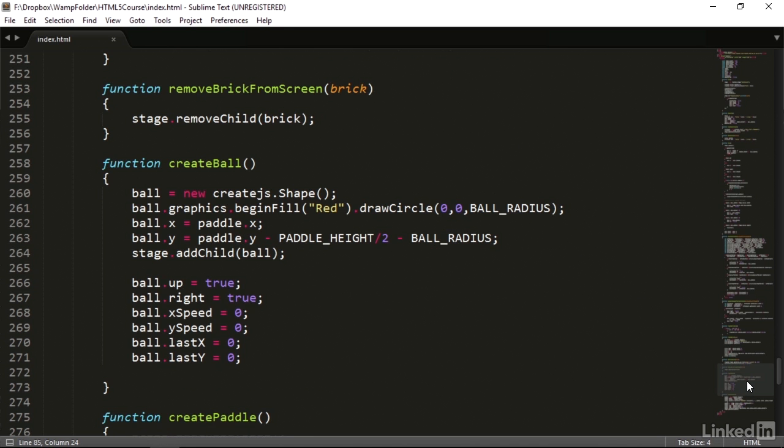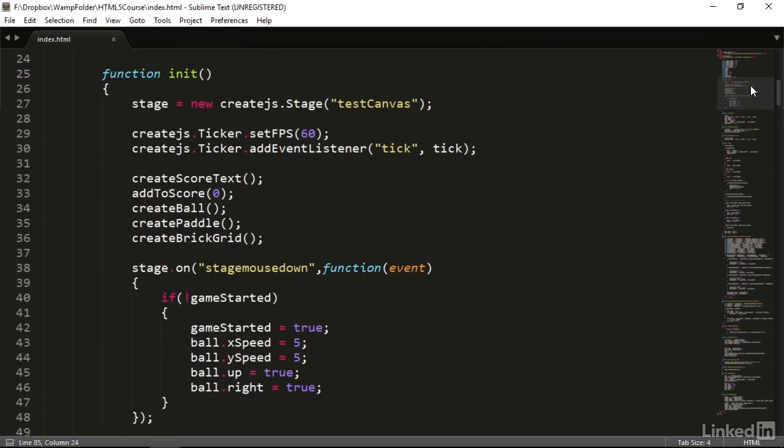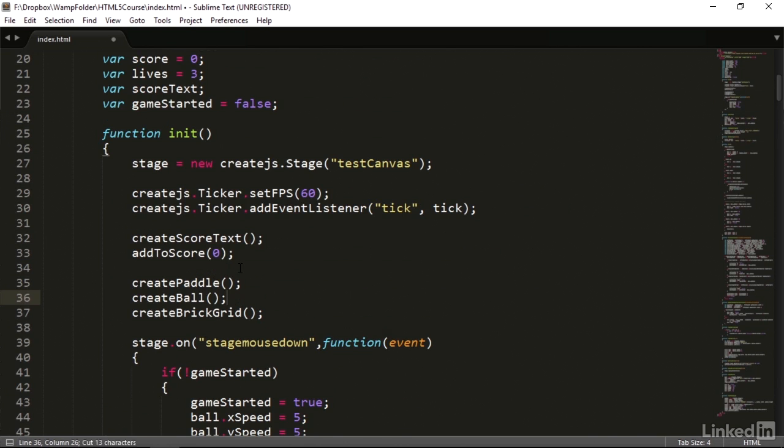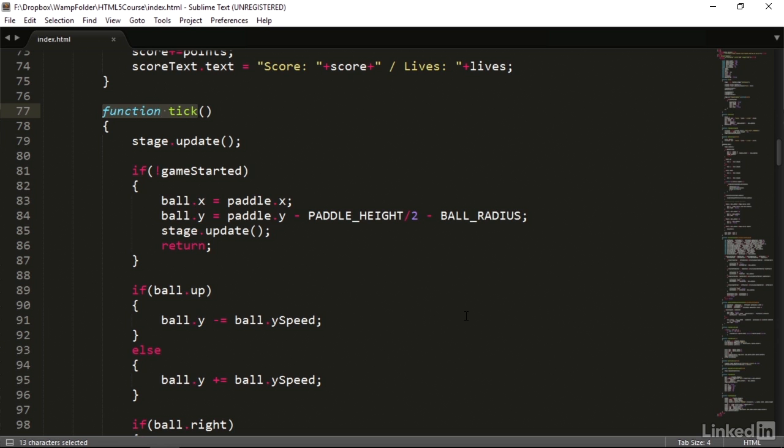Now, if we take a look again at the create ball function, we can see that since we are basing the location of the ball on the location of the paddle, we have to create the paddle before we create the ball. So let's go to the init function and move the create ball command to after the create paddle command.